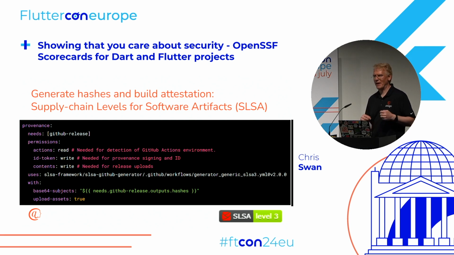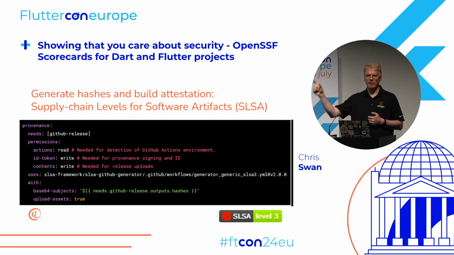So we can go one better than that. You might recall when I showed the screen grab of the Flutter repo, it had this little SLSA badge beside the Scorecard badge. SLSA is Supply chain Levels for Software Artifacts. What it's about is showing evidence that you've built the stuff you're shipping in a well-known way and that nobody's been able to interfere with that build. And there are different levels, levels 1, 2, 3, for different levels of assurance around that.